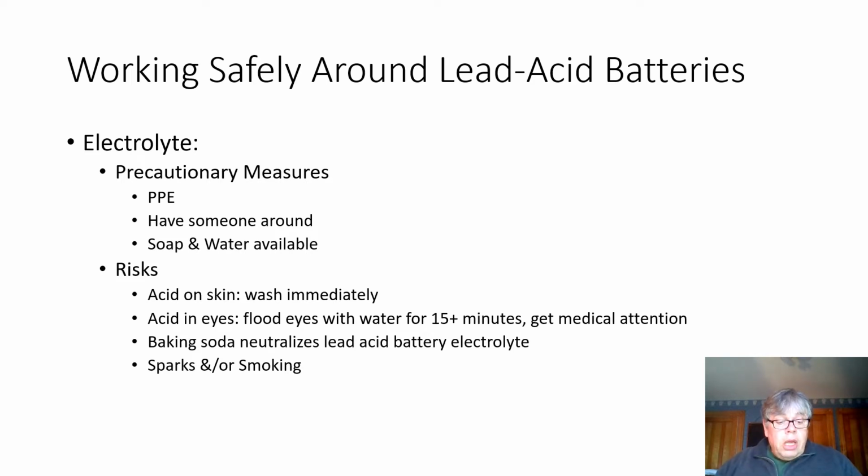The risks about working with batteries are acid on the skin. If you spill that electrolyte, you're putting sulfuric acid on your skin. It can burn, it can cause lots of issues. Make sure you wash immediately with that soap and water. Acid in the eyes. If you get acid in the eyes, you need to flood your eyes with water for 15 plus minutes and immediately get medical attention.